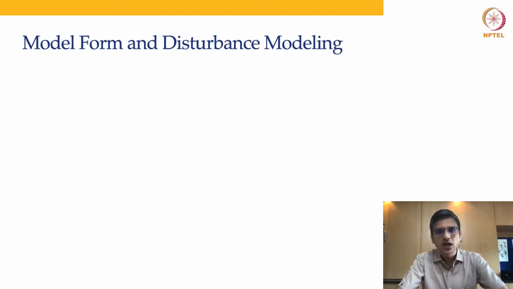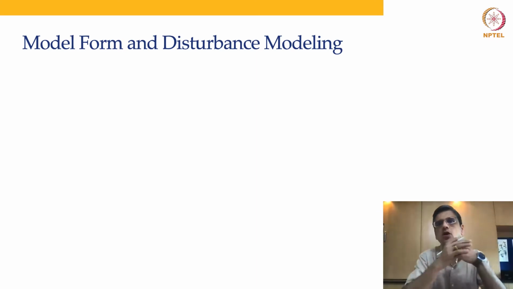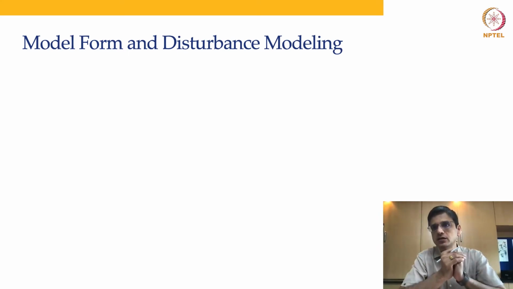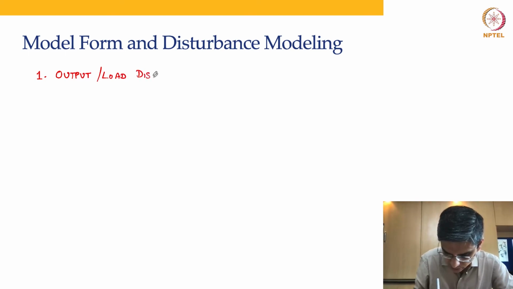Now let us come to the important part, and that is the form of the model and the disturbance modeling. Based on our prior experience with the DMC algorithm, the researchers in the late 1980s and early 1990s used a form that is known as the output load disturbance model.